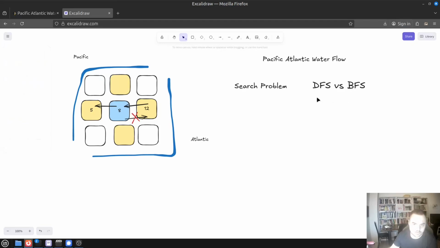And in this case, I can already give you a spoiler. At least in my take, it doesn't matter whether we use DFS or BFS, but in my experience, usually BFS takes a little bit less memory, at least the implementation that I prefer. So either way, we will have to go through each cell. Yeah, whether we use DFS or whether we use BFS, we will have to consider each cell at least once, but we will not want to use them more than once.